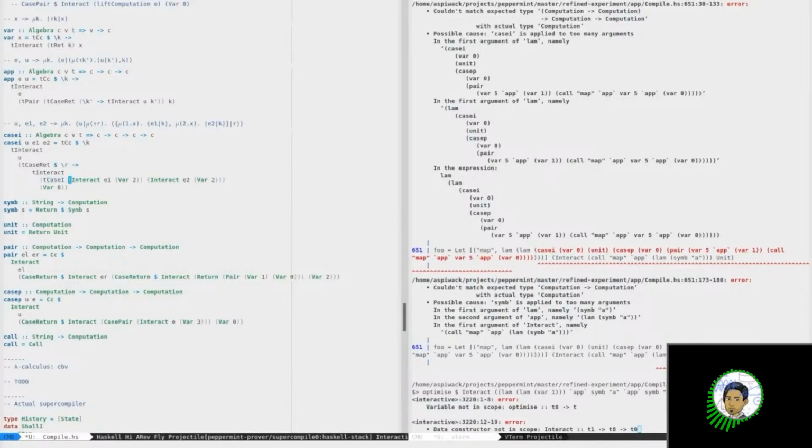Here we have lambda X. Right, I forgot something here. CC.